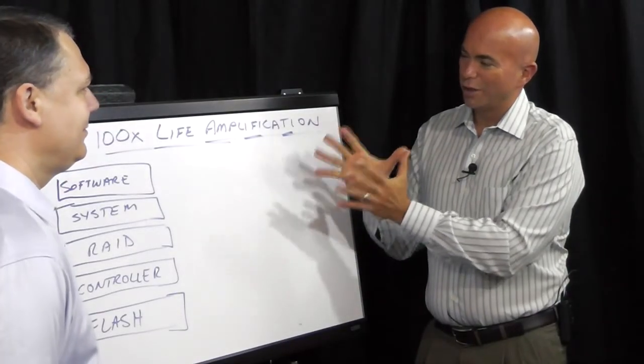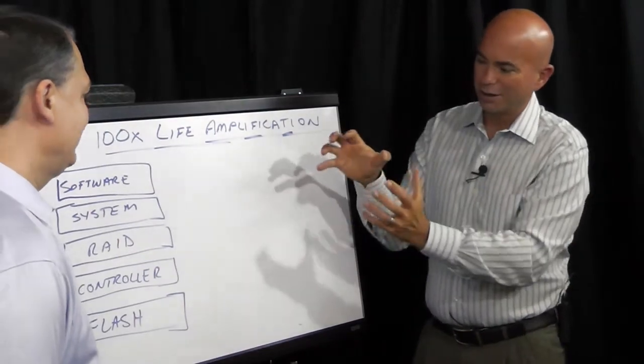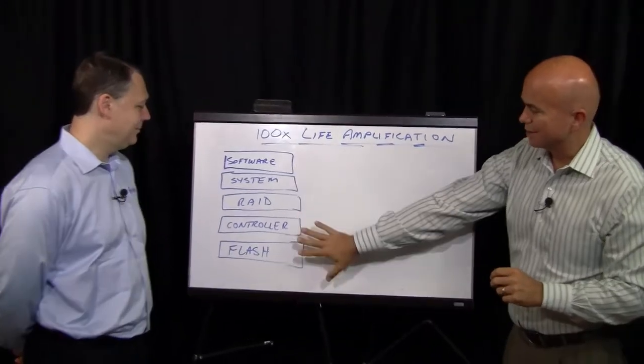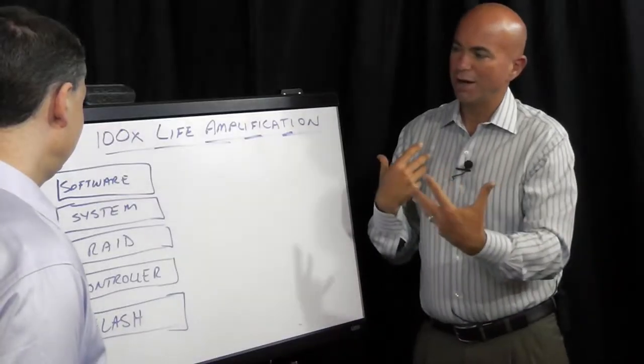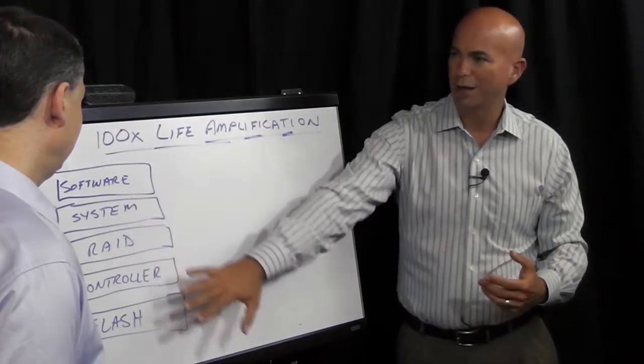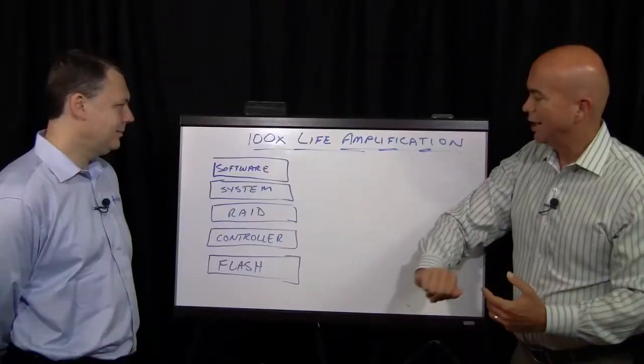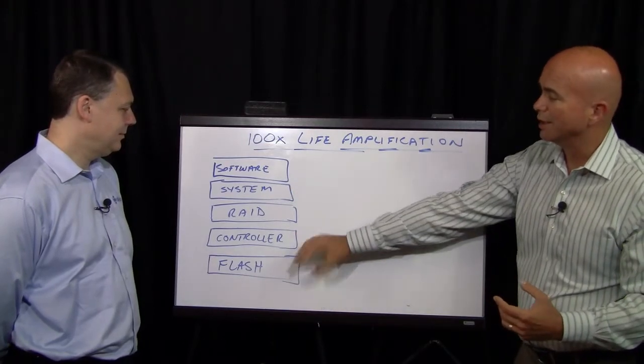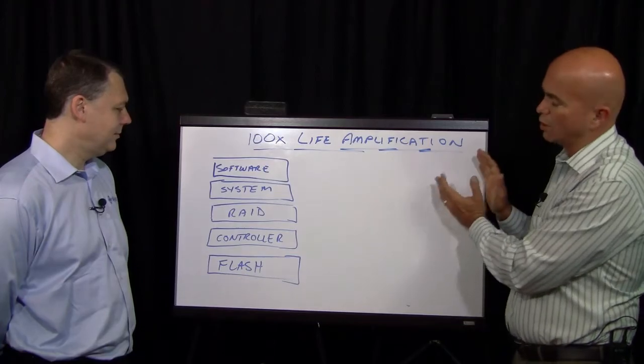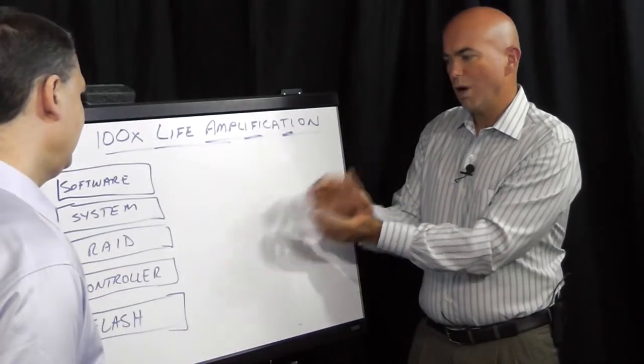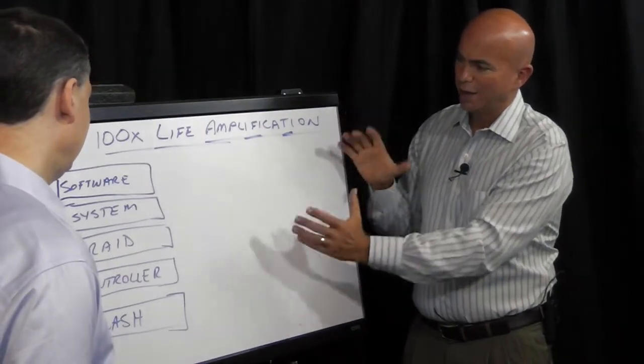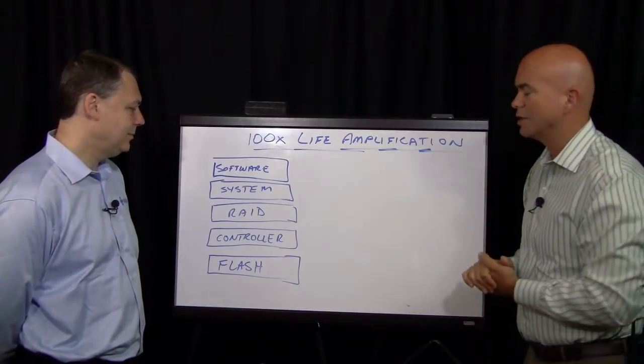One of the challenges that we see in the market today is there's a lot of components that make up a Flash system. We've sort of drawn out the stack there. And we see vendors, some vendors will provide a couple of these components and then they'll outsource or OEM the other components. And then we see other vendors maybe even outsource the whole thing. And clearly that has impact on what and how quickly you can deliver things to market. So walk us through what that looks like and maybe give us a timeline and where we're heading with the integration of these components.